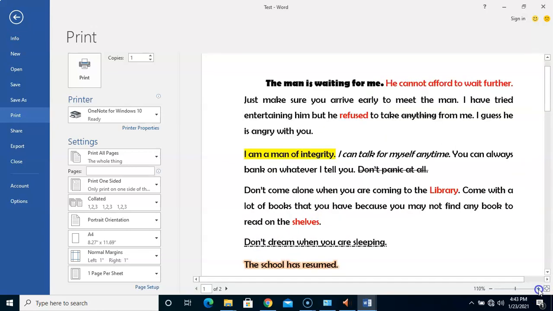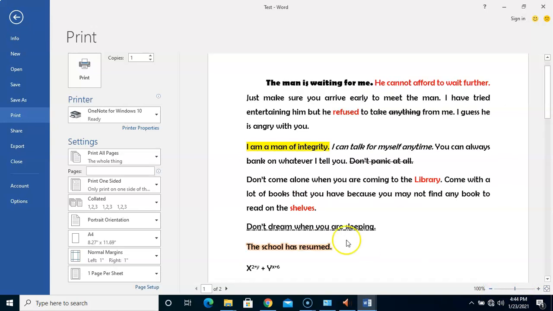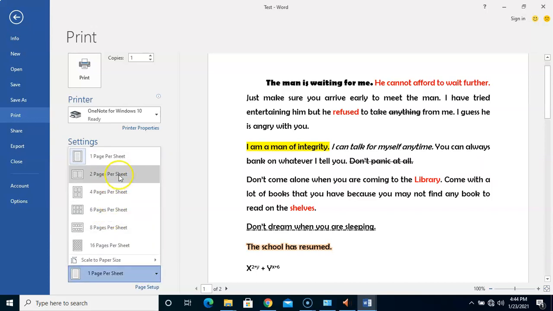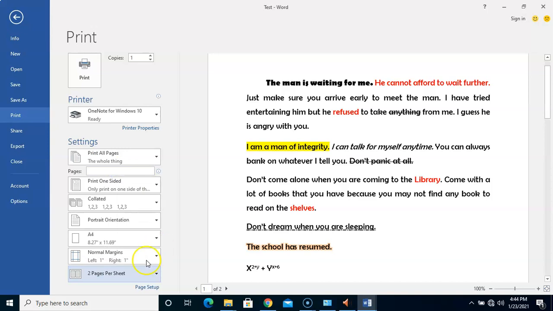Can you see that? So this is your document now. Let me reduce it a little. So we have 100%. Can you see it? So now for you to select 2 pages per sheet, you come to this place and select it, 2 pages per sheet. So for this selection, if I even print this document now, the 2 pages will be on a sheet of paper. All right, so it will print the 2 pages on 1 sheet. So that is what you need to understand about the settings.